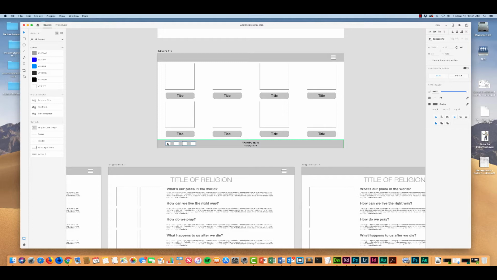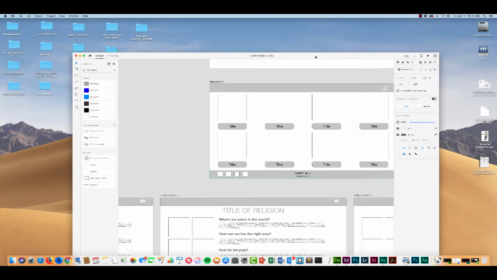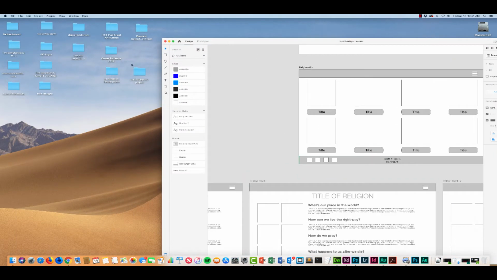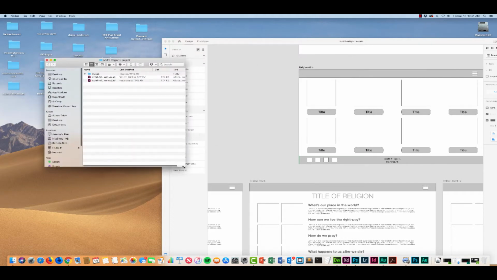So I'm going to select those guys, and right click. Actually, I think the best way to do this, I'm going to try it this way first. I'm going to open up my folder where I have my World Religions project, and I have my images folder here, and I already have some social media icons.